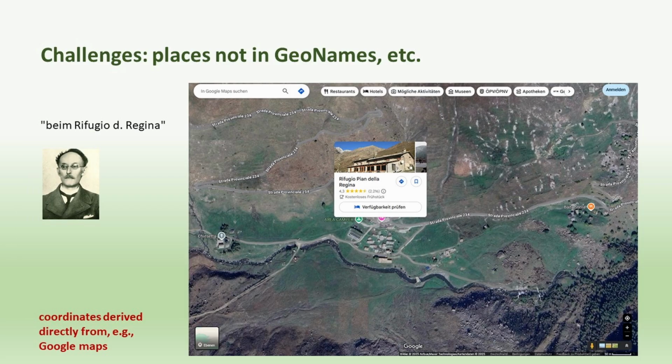Okay, some places, I say, are simply not in GeoNames at all if you're dealing with very, very small, obscure places. This is Karl Wehrhoff, who collected a huge number of millipedes and centipedes for us, and he liked collecting in the Alps, and one time he collected in this particular alpine hut, and the only way we could track it down was by physically finding that on Google Maps and then taking the coordinates directly from Google Maps. It's simply not in any databases because the locality itself at the moment is just too small.